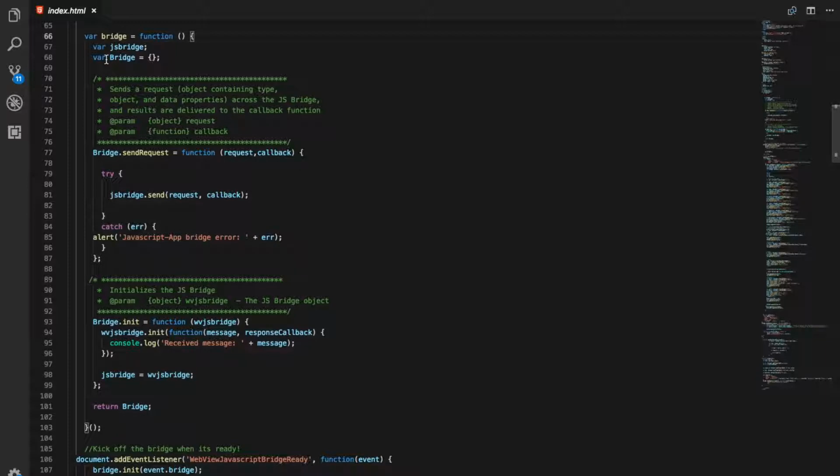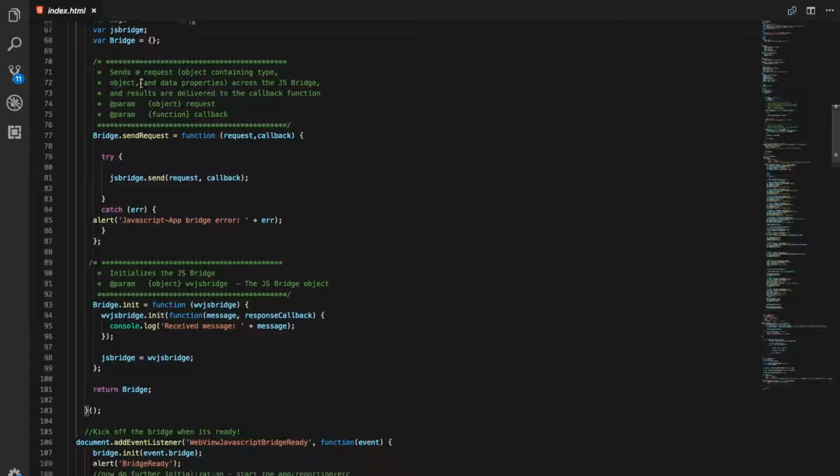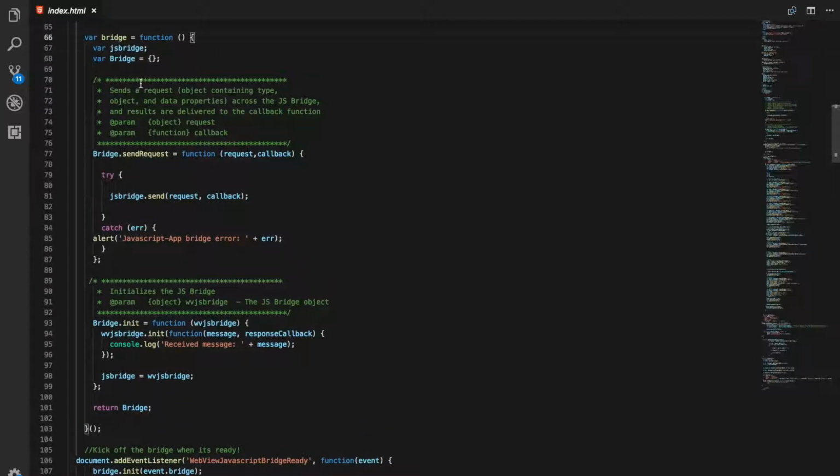This is the same as in the documentation. As I said, this is a simple example of the power of Pulsar and the custom page. You will see that the important thing here is that this variable, bridge, needs to have two methods, sendRequest and init.